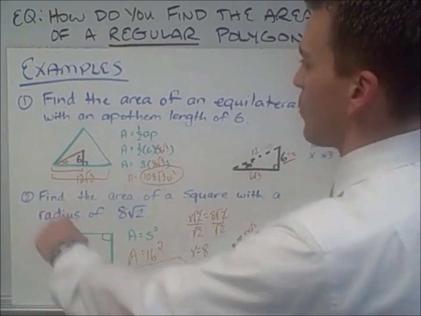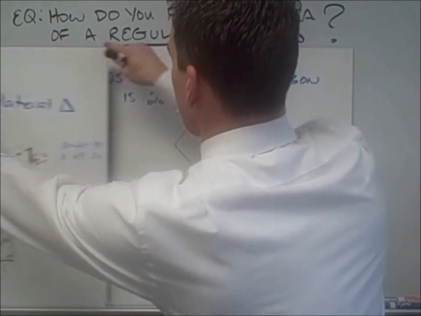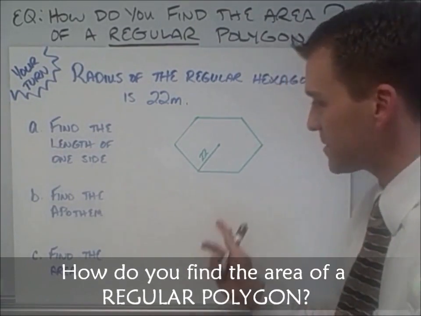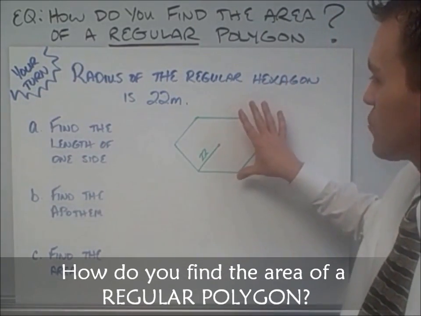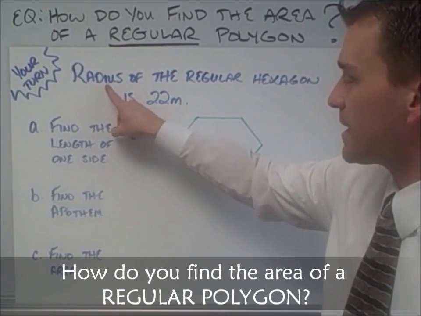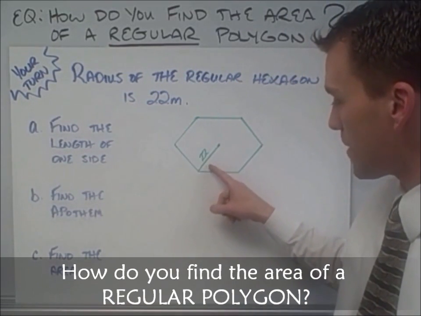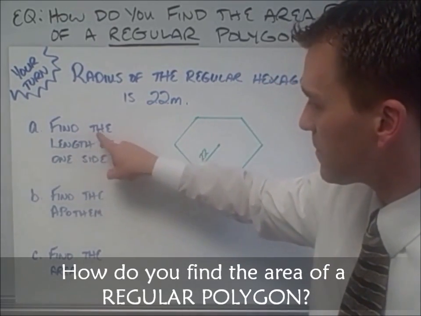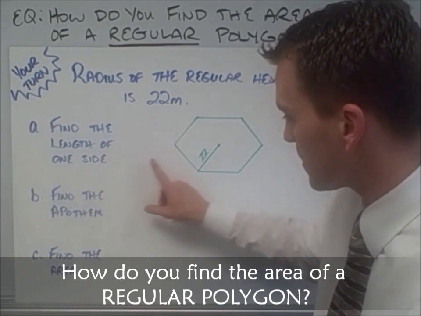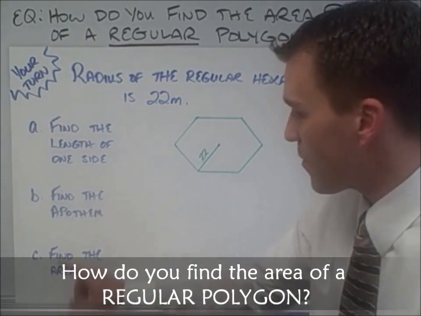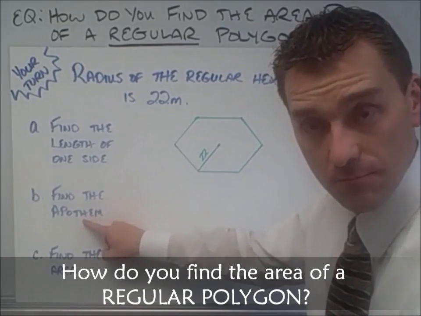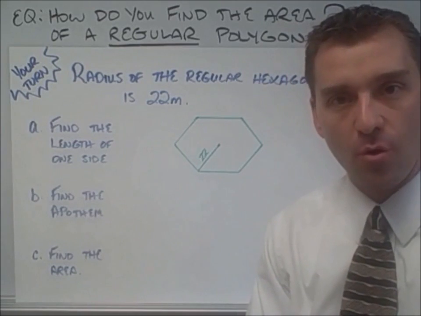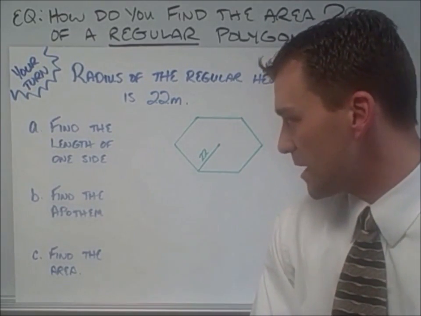Cool. Now the next example, I'm going to again set it up for you, get it all ready, and then you're going to do it on your own. I'll pause the video, and then I'll make another video after this to explain how to do it. So the question is, here's your regular hexagon, and it says the radius is 22. So it's already drawn in there. It's a regular hexagon. 3 parts to this question. Find the length of the one side. So you got to find the length of one of the sides. Doesn't matter what it is. And then find the length of the apothem. And then find the actual area. So there you go. Good luck. I will give you a video next, and I'll go through all this, and we'll see how you do.